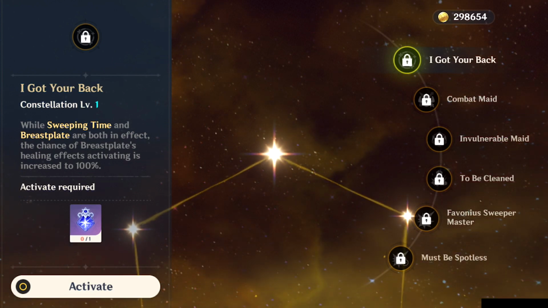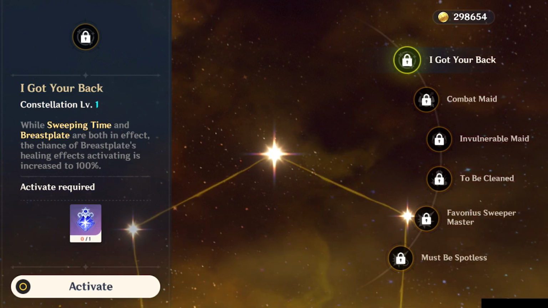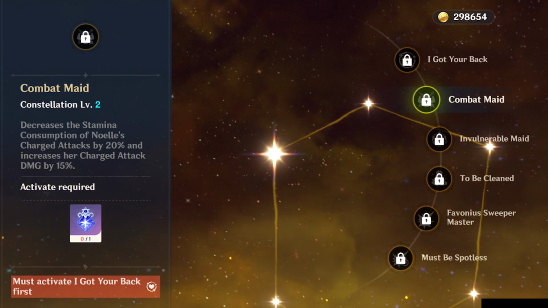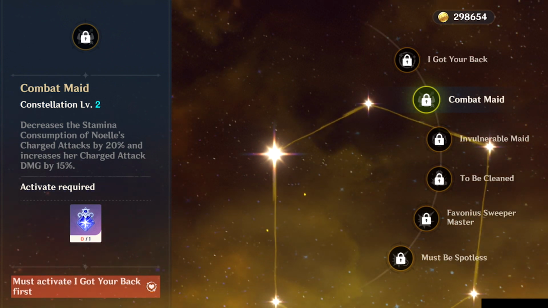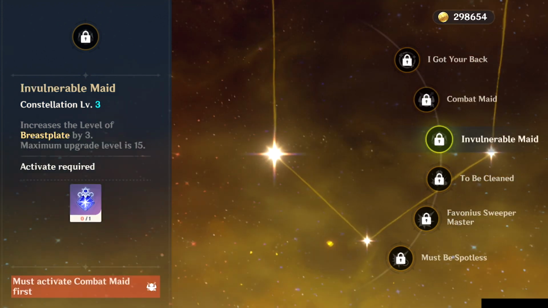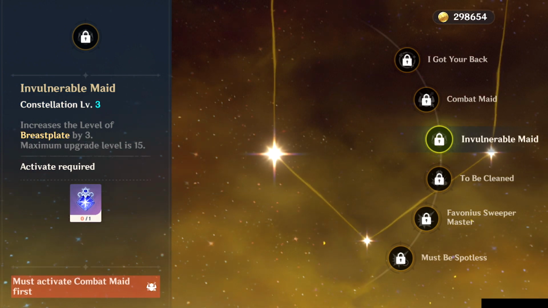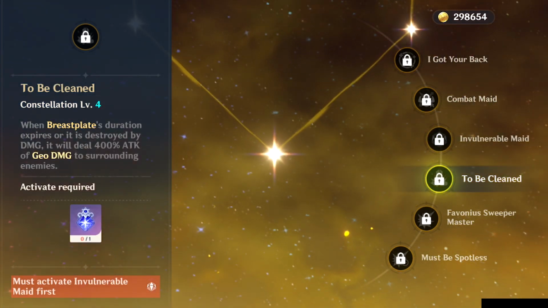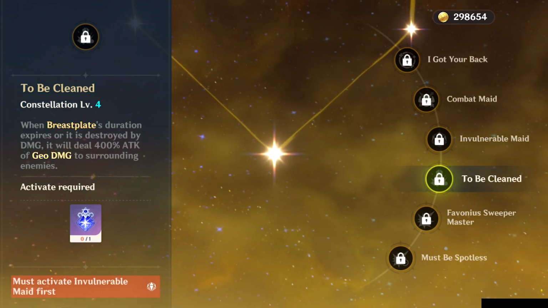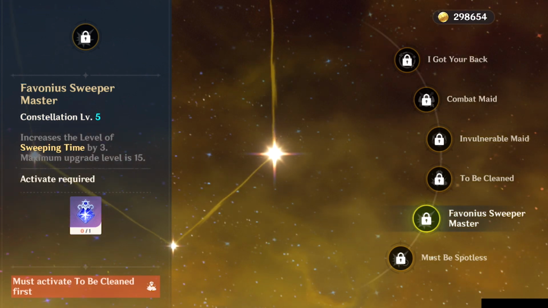While Sweeping Time and Breastplate are both in effect, the chance of Breastplate's healing effects activating is increased by 100%. Combat Maid decreases the stamina consumption of Noelle's charge attacks by 20% and increases her charge attack damage by 15%. Invulnerable Maid increases the level of Breastplate by 3. Maximum upgrade level is 15. To Be Cleaned: when Breastplate's duration expires or is destroyed by damage, it will do 400% ATK as Geo damage to surrounding enemies. Favonius Sweeper Master.